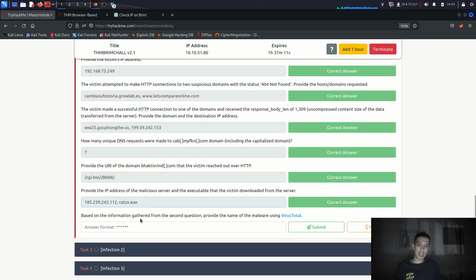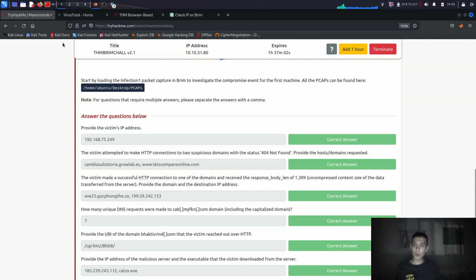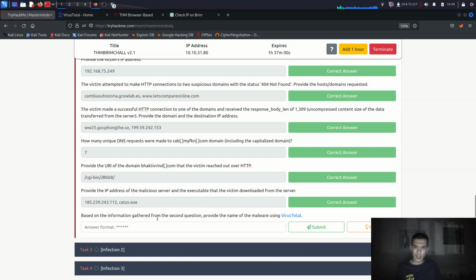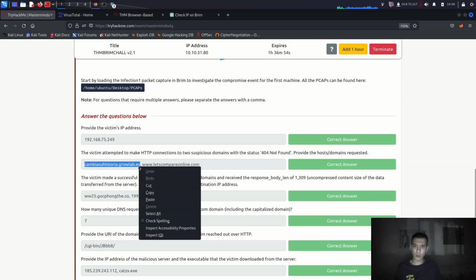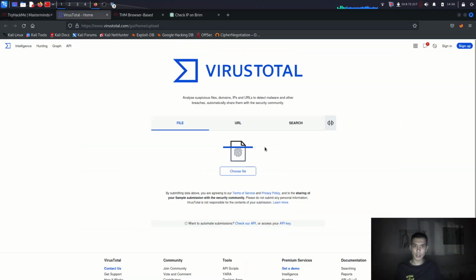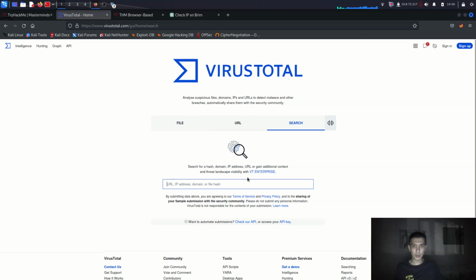Based on the information gathered from the second question, provide the name of the malware using VirusTotal. Okay, let me check it on VirusTotal. The second question can be searched here. You just have to go here, search, and press enter.